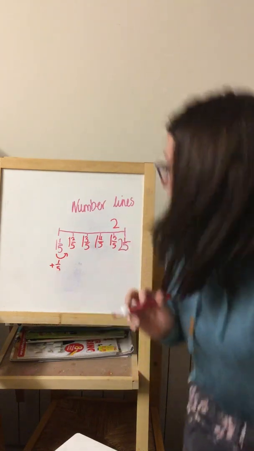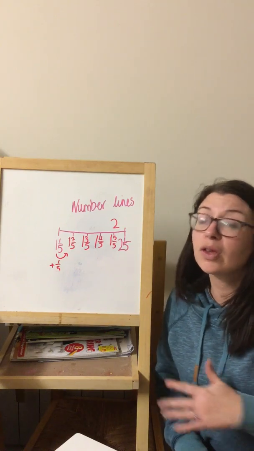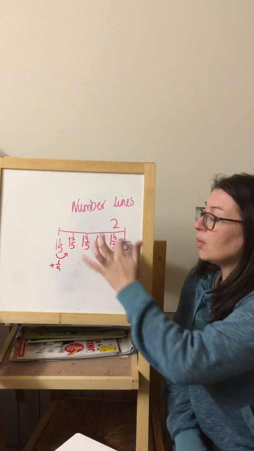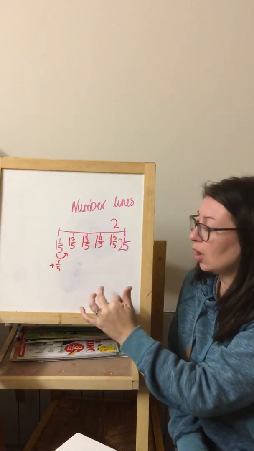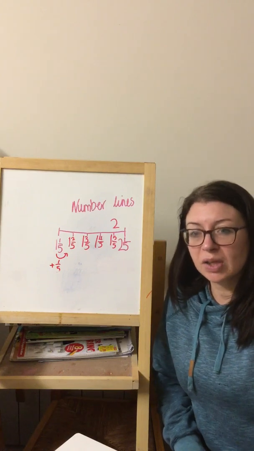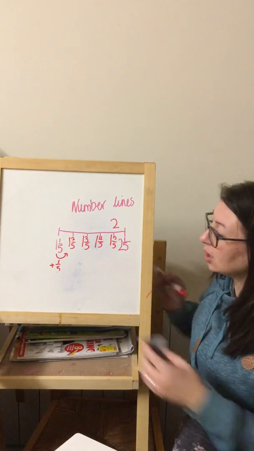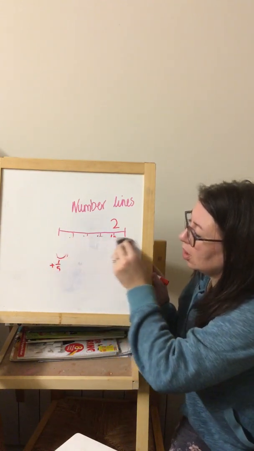So all you are doing is going up on a number line the same way that you've done all the way through school, by adding a certain number or taking away a certain number as you go along. So this time we were adding 1/5. Sometimes it might not be that obvious, so you might have a bigger gap that you need to have a look at. So let's have a look.